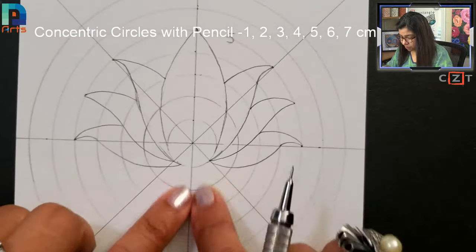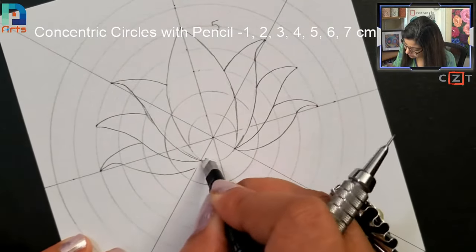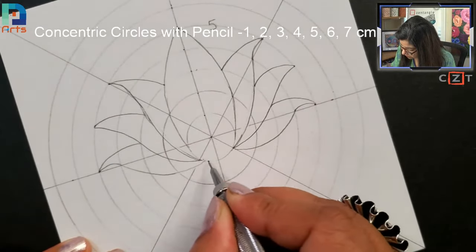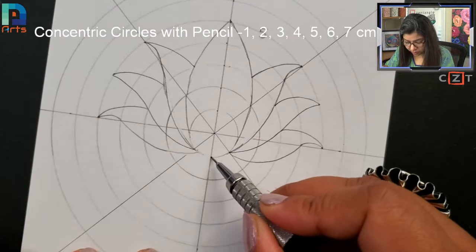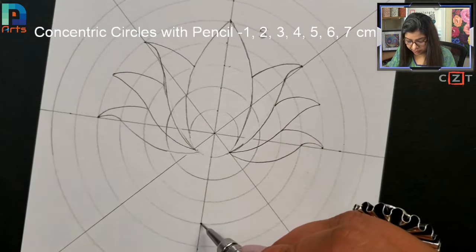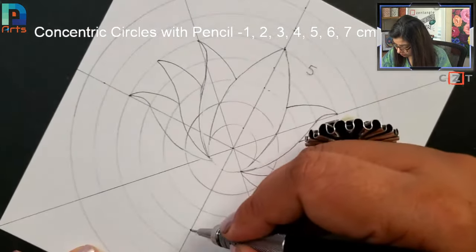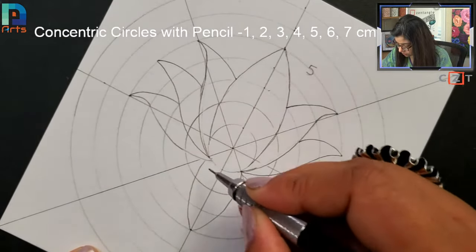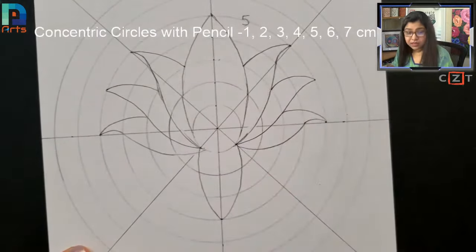Now we are going to draw the bottom part of the mandala, the bottom part of the lotus flower. So for the bottom part, please count one, 1, 2, 3, 4. Like this is the fourth number here. Until the fourth number, we are going to draw the petal, which is joining to this center circle bottom where we started the top one.